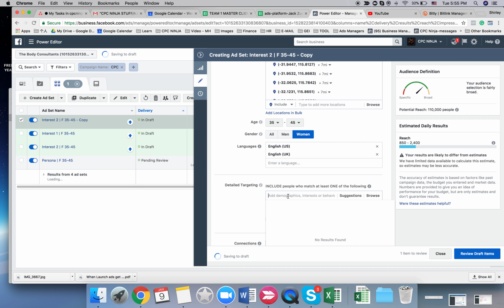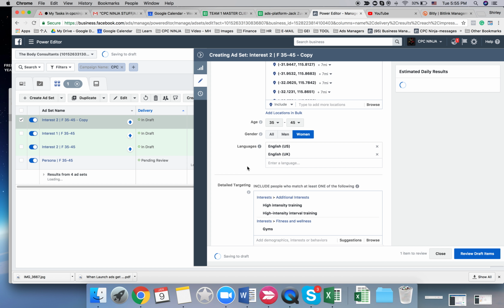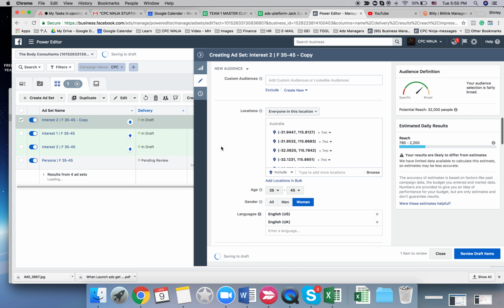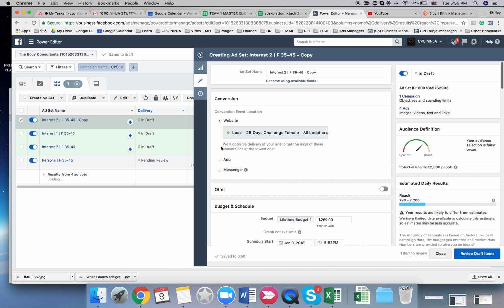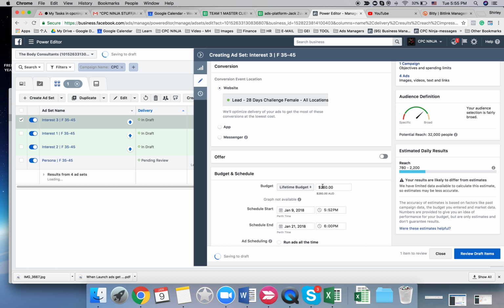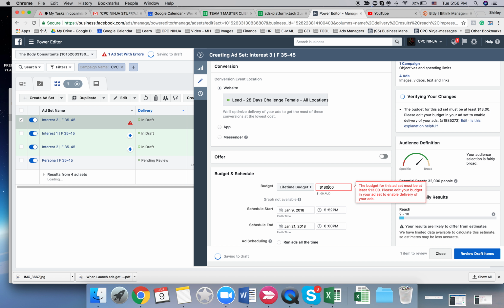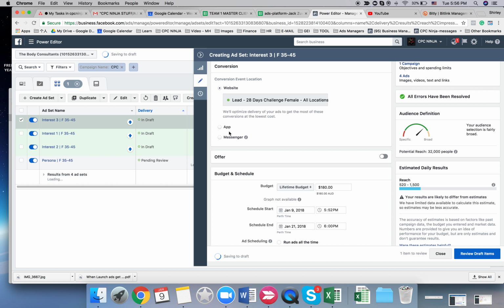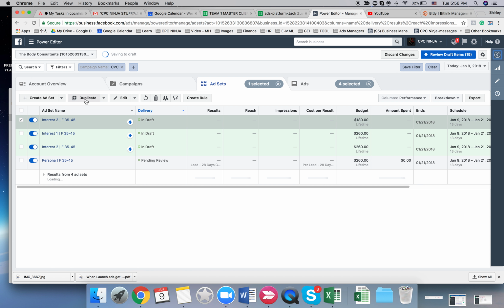If they're actually for bodybuilders, that would work. Okay, 3. And you see it's not having a lot of audience, right? So for this one, I'm probably gonna run like 180. I'm not gonna waste too much money on it. Okay, let's duplicate another one.